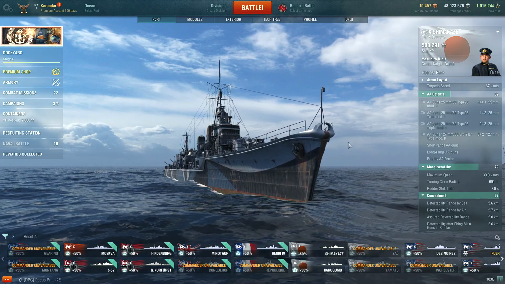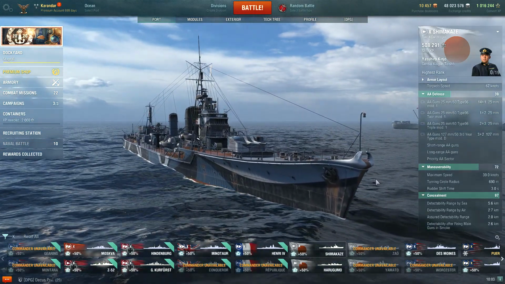Concealment shows the various ranges your ship is detected at, by sea, by air, and when firing your main guns from smoke cover.